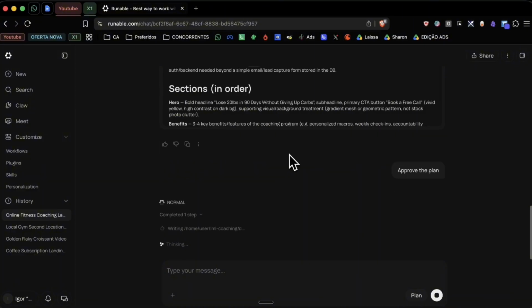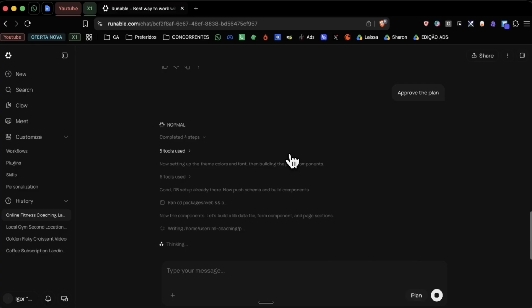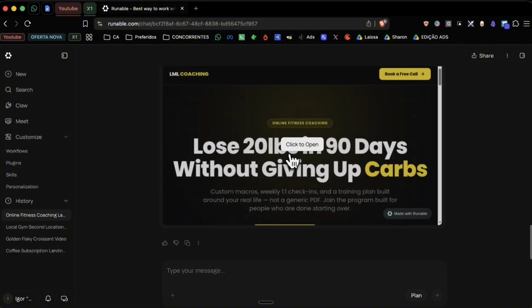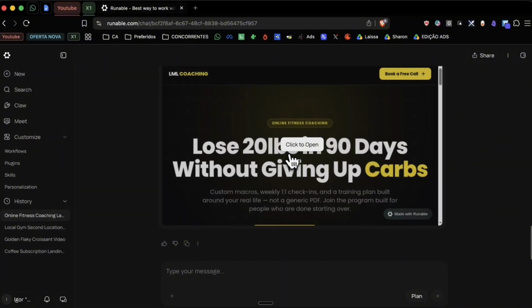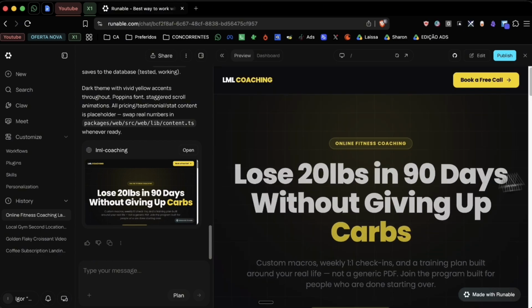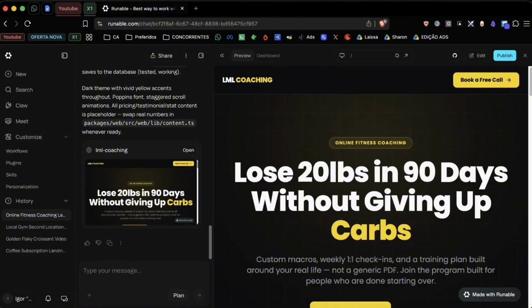Once you send it, the agent might ask you a couple quick questions, then you watch your page come to life in the live preview on the side, section by section, and this is the part I love. If anything's off, you just talk to it. You can say, make the headline punchier, or move the testimonials higher up so people see the proof sooner, or make the call to action button bigger and change it to orange.